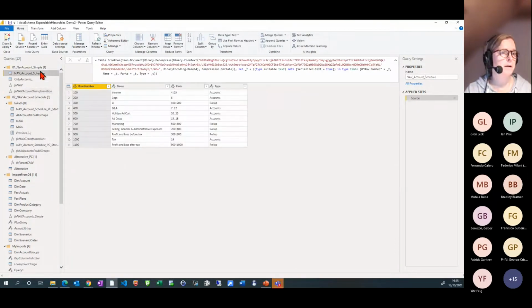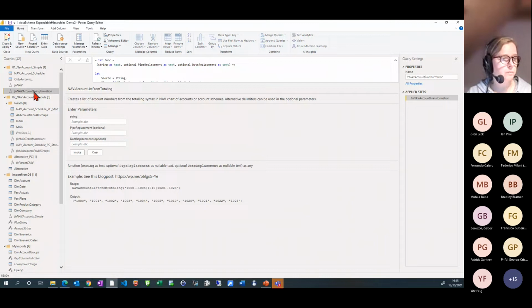And if I take my accounts table in here, this is my starting point. And let's just see how we apply it.